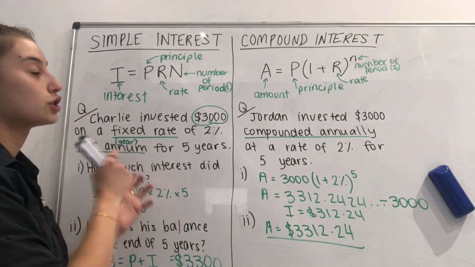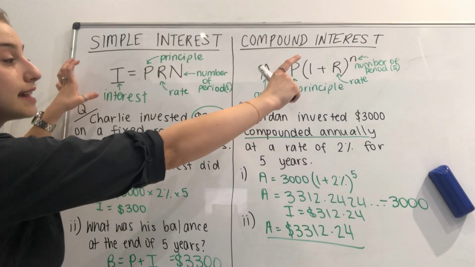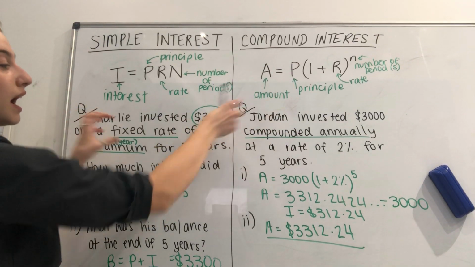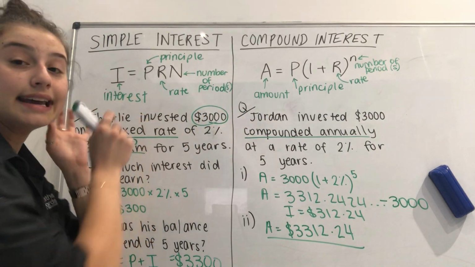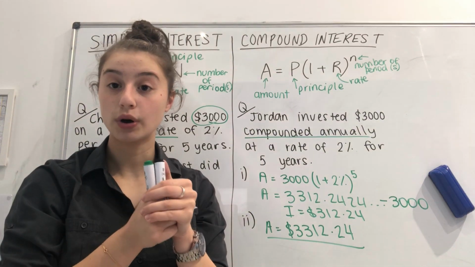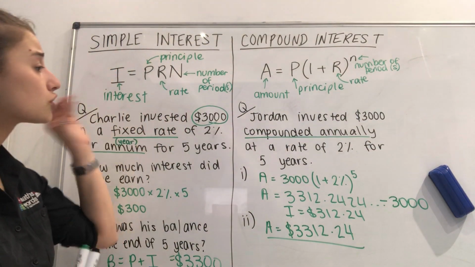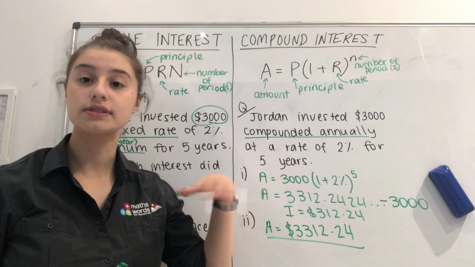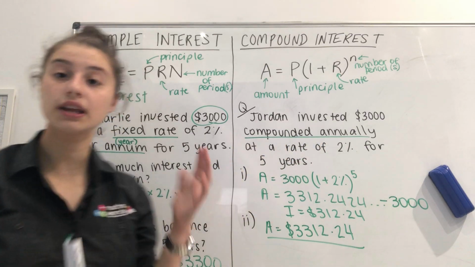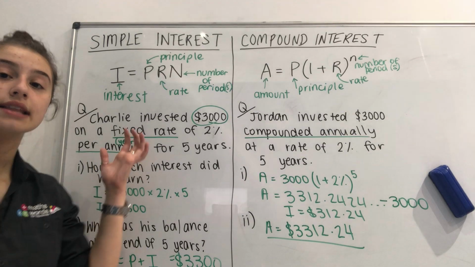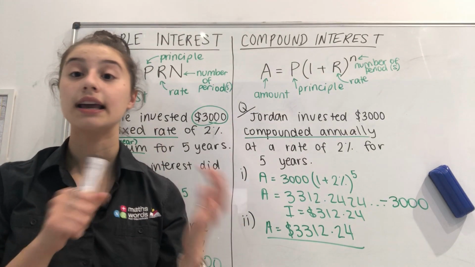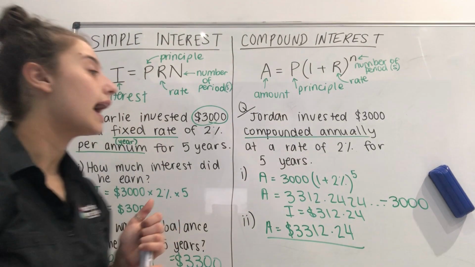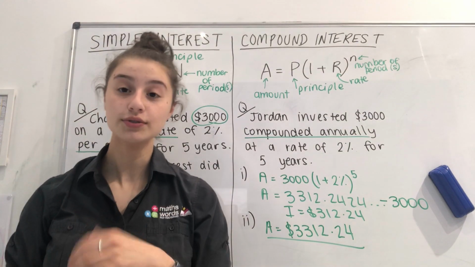So, both of these, same questions, different results. You've got to remember what the question's asking. Once you understand the formula and you understand which parts of the questions go into the formula, it's not that hard to manage, okay? As always, try as many questions as you can. Get used to the different wording. Different textbooks, different exams will word things differently. They may say a fixed rate. They may use the term simple interest. Get familiar with it, okay? And as always, if you have any questions at all, speak to your tutor.